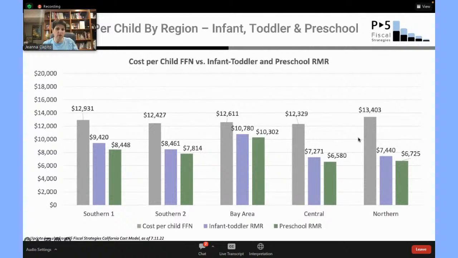So this is an example of, especially since this rate currently is based off of the regional market rate for family childcare, that regional market rate being determined by what families can pay, then ends up with an amount as a revenue that looks quite a bit less than what the actual cost is to deliver the service in that community. If you just look at those Central and Northern regional summaries in the gap, or the difference between the cost and the available revenue. This isn't the gap amounts.